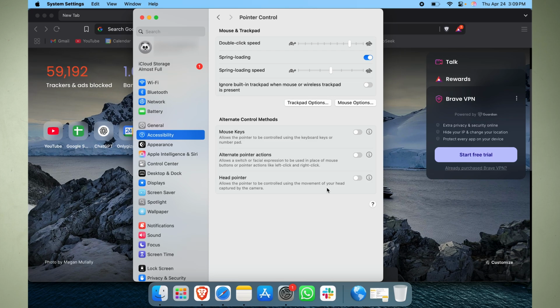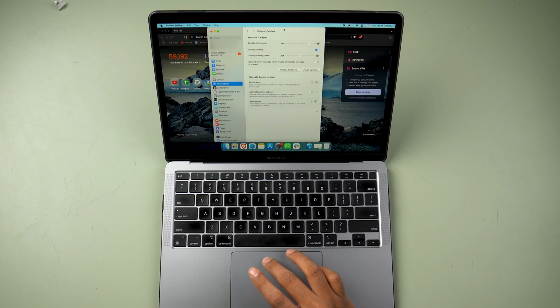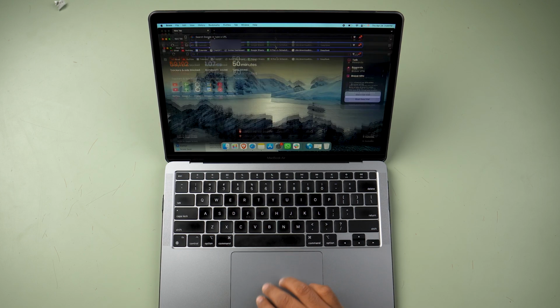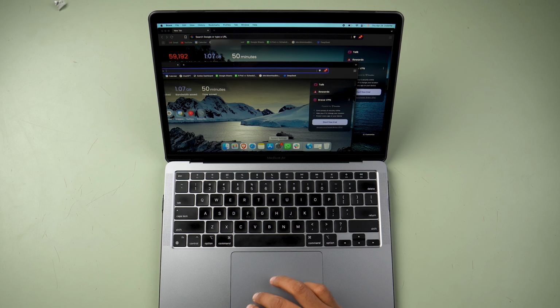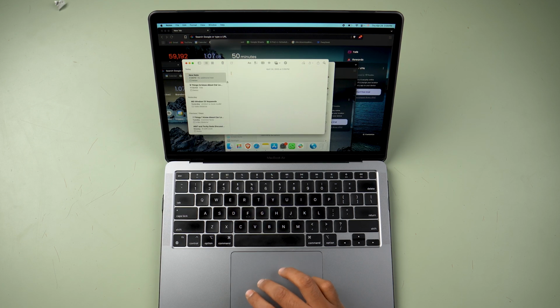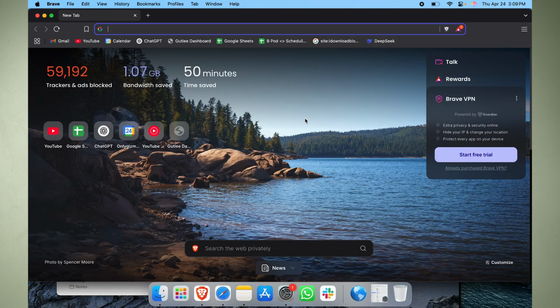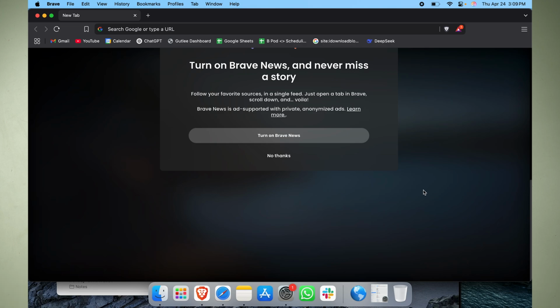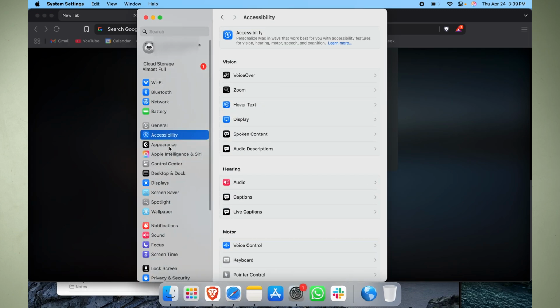So what this does is help you move any window anywhere you like just with three fingers. So I'll go to the top of any application and I'll just move it around like so. And it works with any application, as you can see. And it can be very helpful. I tend to turn this option off because I rather want to use the app expose feature than this. So if it is useful for you, it could work this way, but it could not go both ways. So that is something you need to know.